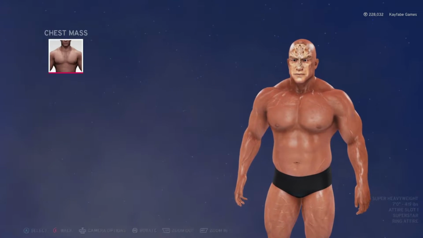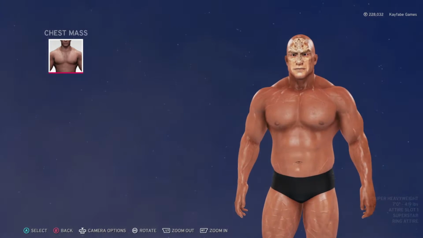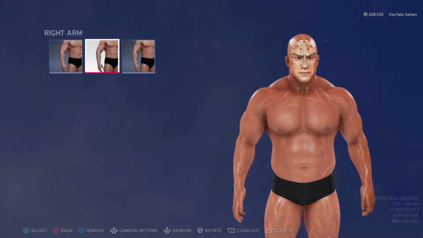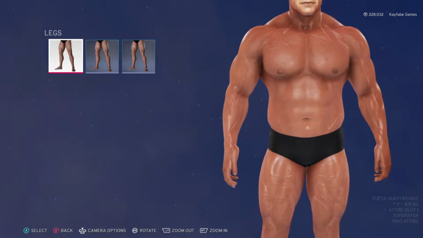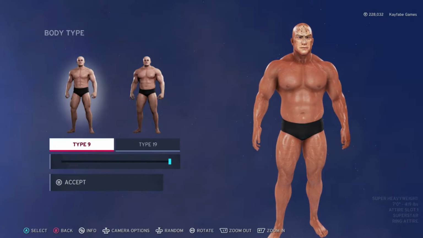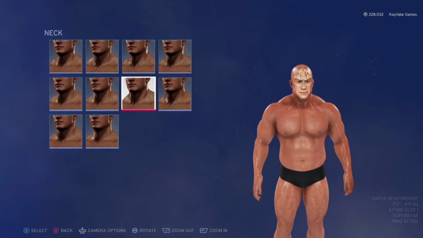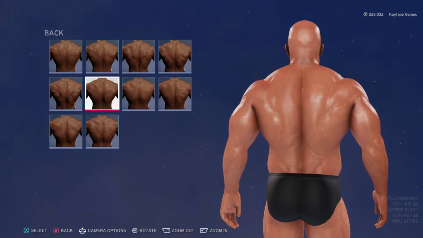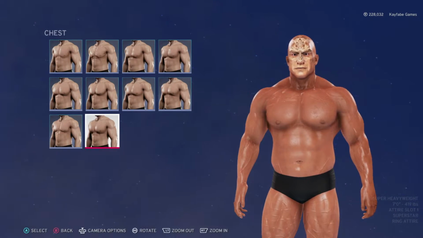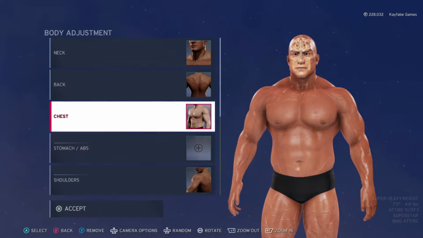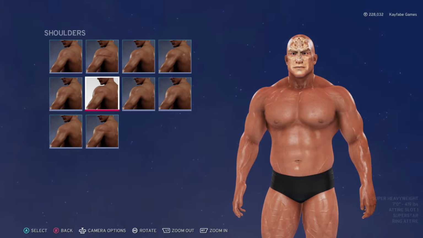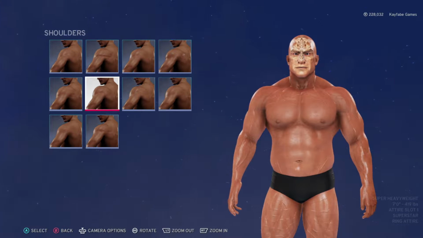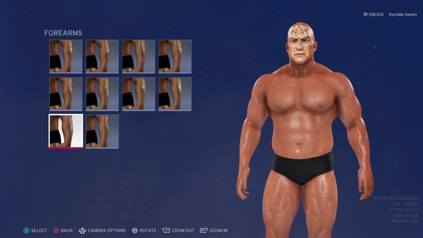He definitely, he's all roided out here, looking like Ryback. So chest mask, stomach mask, left and right arm, legs. Pretty straightforward there. Body customized, Type 9 and Type 19. Here are the presets that I used. So I just made them look big and bulky. I ended up just looking at Mortal Kombat 11 and opening up Shao Kahn there and just followed as closely as possible to making them look identical.